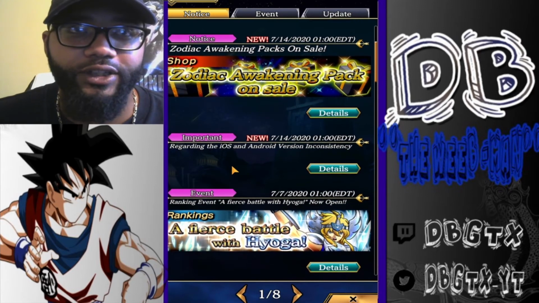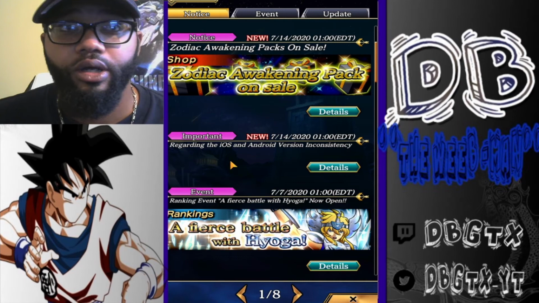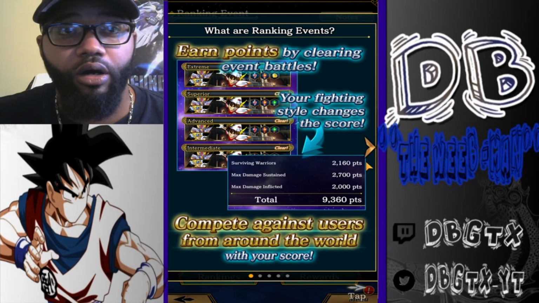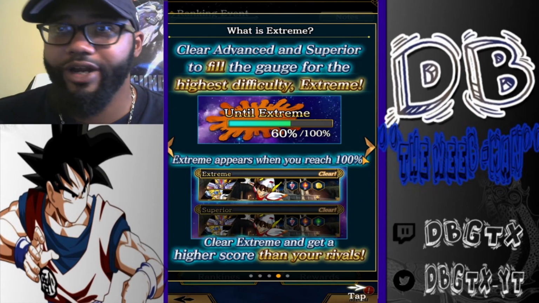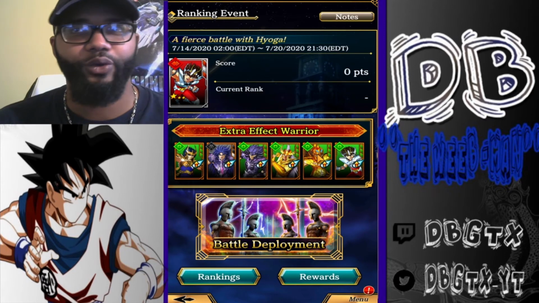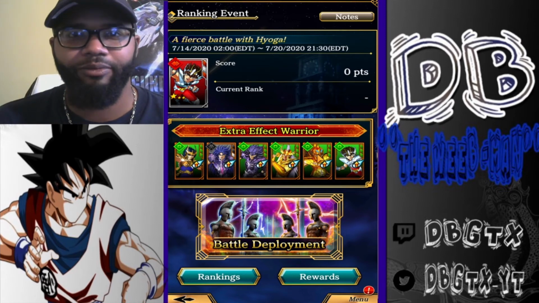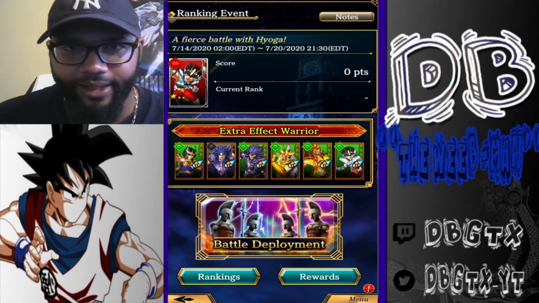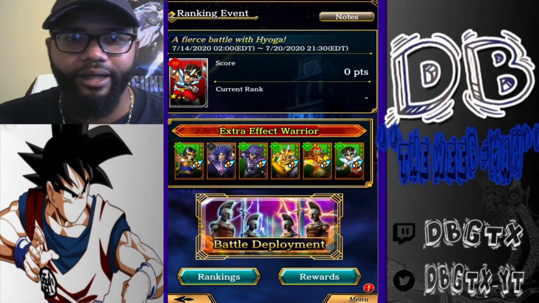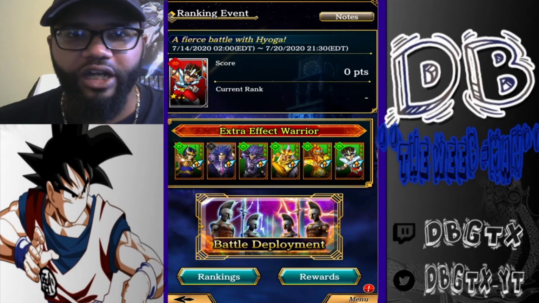Also, today is finally the open day for the Fierce Battle with Hyoga. If you go over to the ranking event, of course, you guys have done this before, but we already know how this works, and it helps that you do it, because if you do it, you get extra money. Extra money is the theme for this game. If you're free to play, like a lot of us are, it's kind of hard to come by Cosmo Crystals besides the 50 that they give you, or chuck at you, daily.